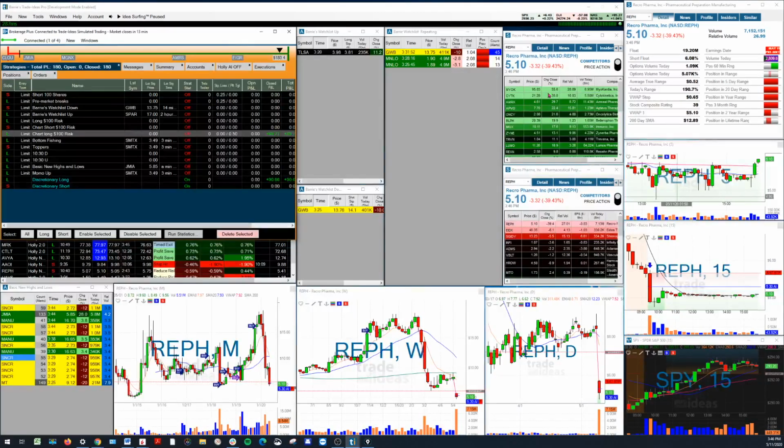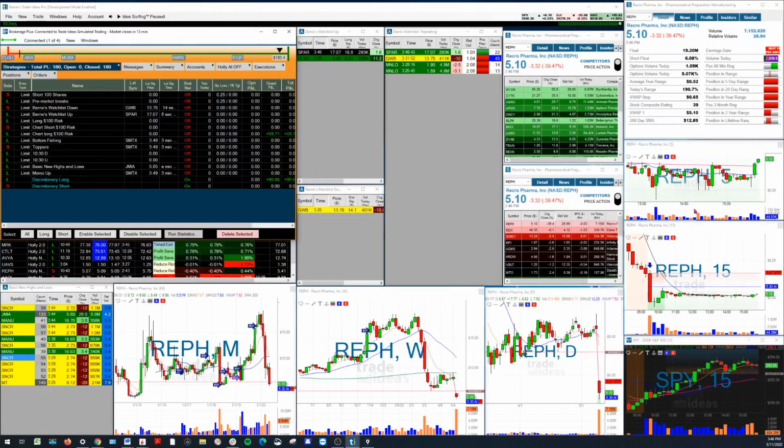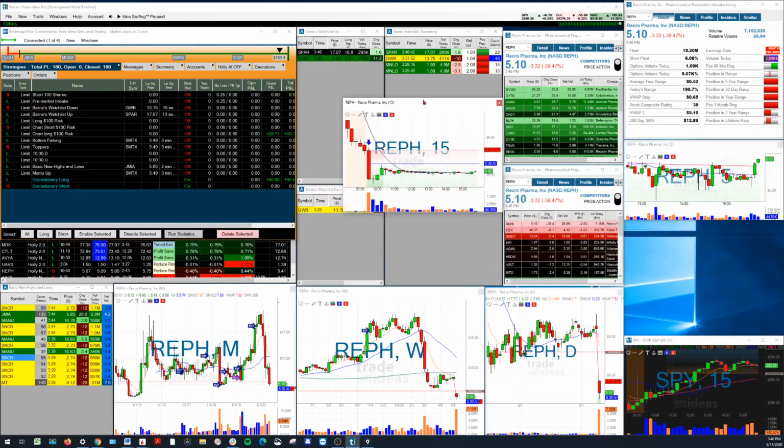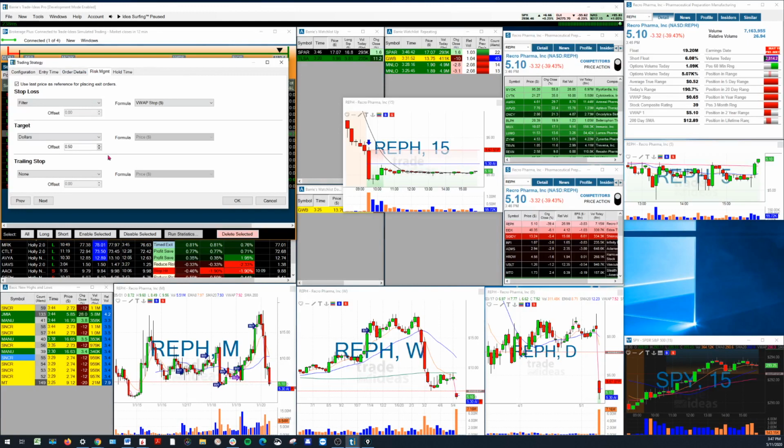So once you've created your trading strategy, you have to take one of your long alerts and designate it as the way you want to use the buy button on the chart: default chart long strategy. Now when I click on the buy button on the chart, it's going to follow these rules that I created.